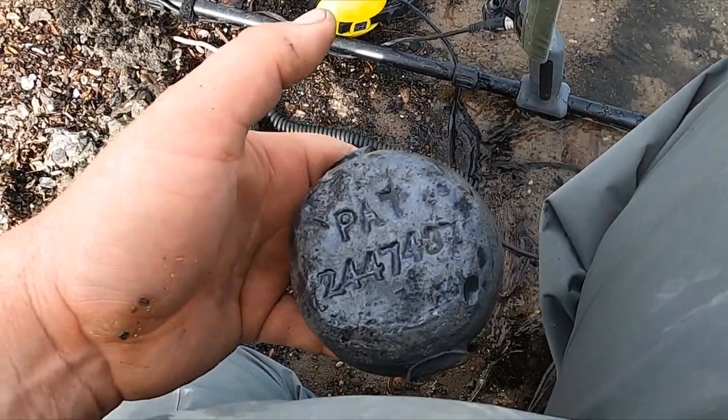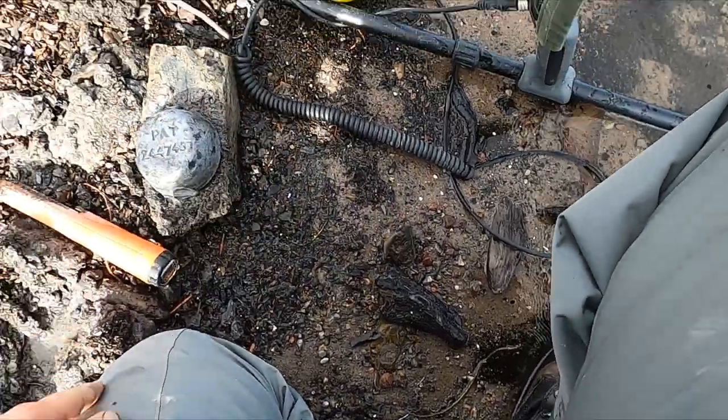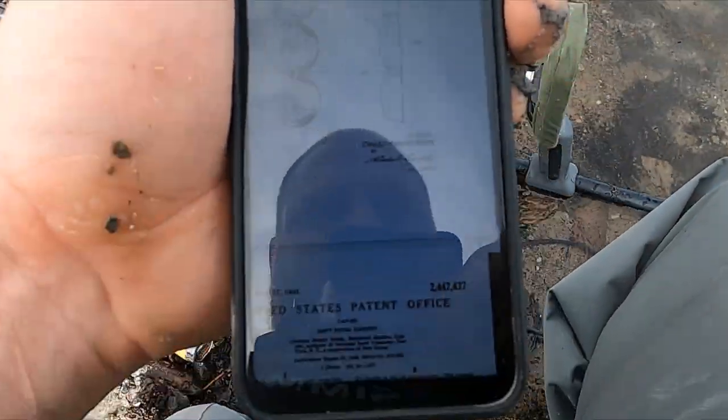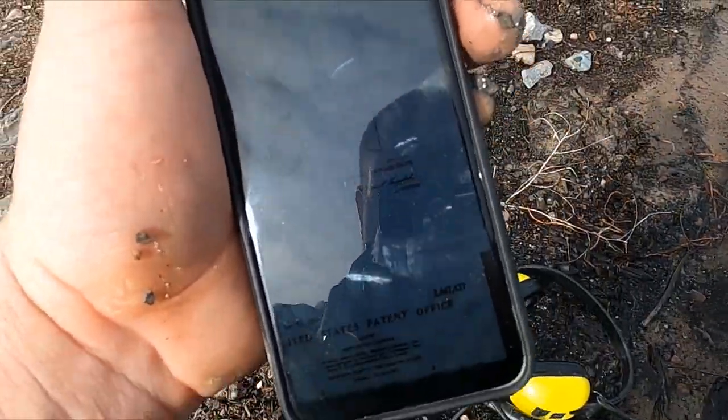I just dug a huge piece of lead - it has a patent number on it, so I looked it up. What it was is a patent for casting pieces - there's like a handle and you can see there are like four of those things on there. Supposedly they all weigh five pounds a piece, and the whole point of this patent is just an easy way to carry lead - you break them off as you need them. Anyways, that's a five-pound piece of lead right there, and it sure feels like it.